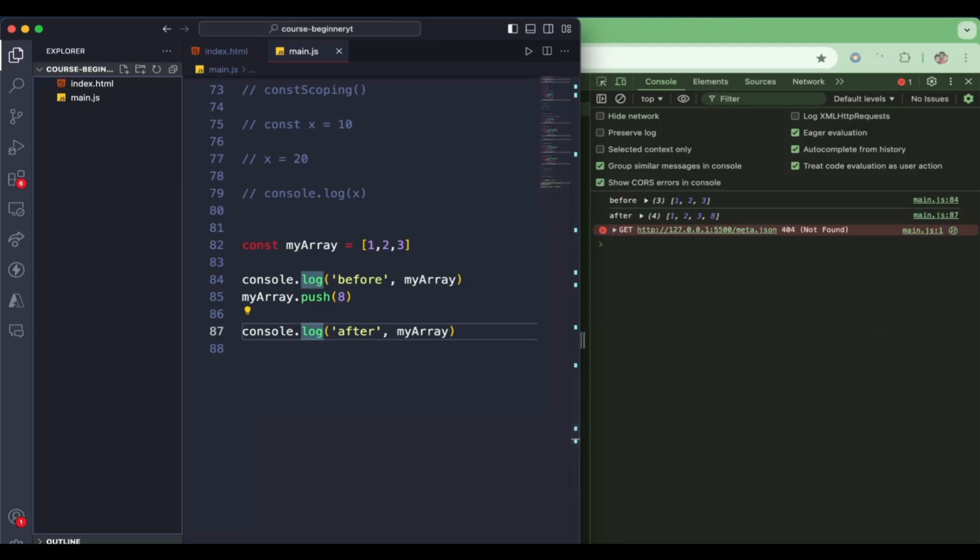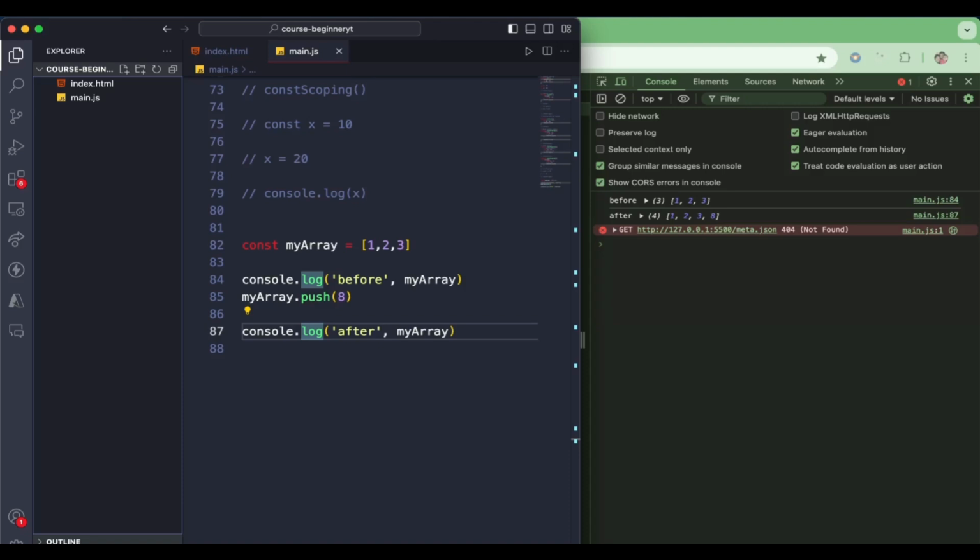So when to use const? Okay, let's talk about that. We use const when you don't want the variable to be changed, like fixed values. It's saying that const is not meant to be reassigned.